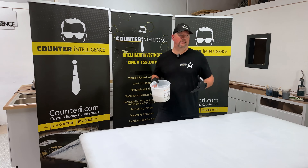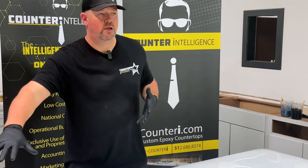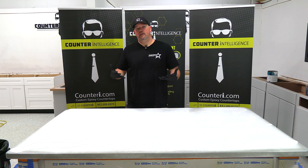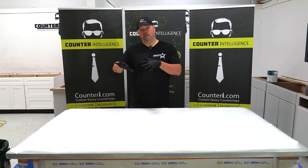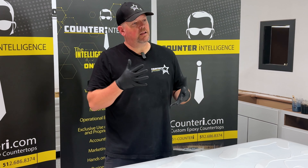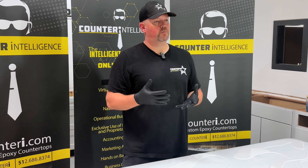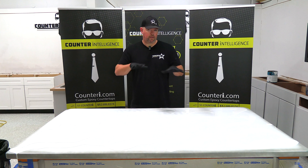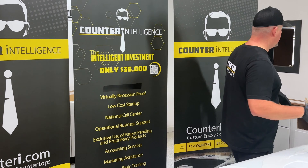This switchblade technique mimics the hand marble, so you may ask why do a different technique. One of the beautiful things about the hand marble is just how simple it is and how easy it is for anybody to do and make look good. This has a little bit of a different twist as far as the effect and the look you'll get. When I drag my hand through the countertop on the hand marble, I'm shoving epoxy out of the way so more epoxy fills in behind my hand. With the switchblade technique I'm using a 10-inch wide putty knife, changing the angle, widening and thinning it out with very light pressure — pretty much no pressure — laying colors on top of other colors. When I hit it with isopropyl at the end, we get a lot of webbing with this technique versus the hand marble.